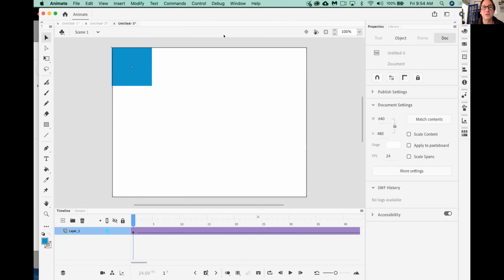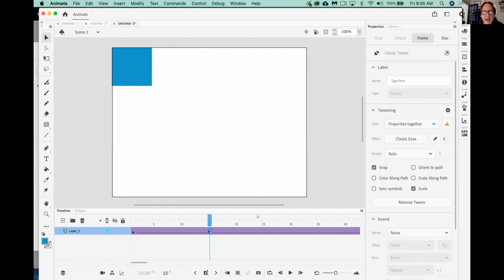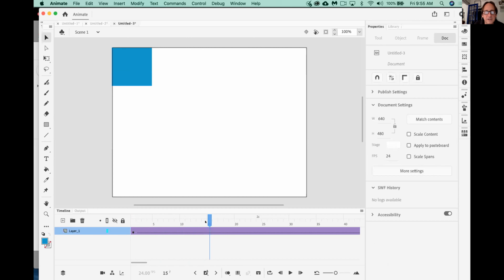Now, I want to tell you what we're going to do. Every 15 frames, the object, do you remember this from last week? 15 frames to the right corner, 15 frames to the bottom, 15 frames to the bottom left, and then the last 15 to get back home. So frame 1, 15, 30, 45, it gets home by 60. So you want to go to frame 15 now. You don't have to click in the layer. You could, or you could just drag the playhead. That's just as good. Then drag the artwork to the right.